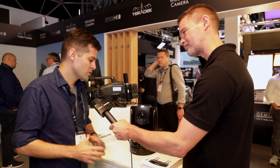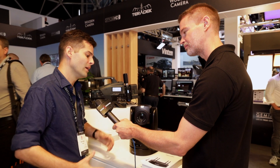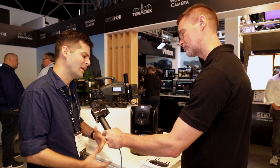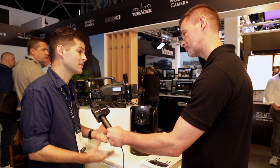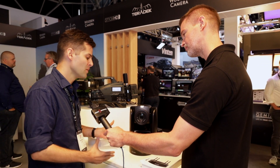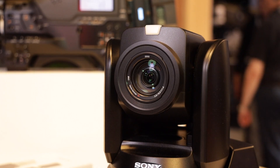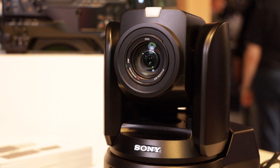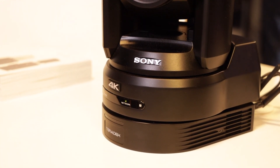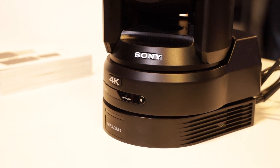The Orbit PTZ is more than just wireless control of PTZ cameras — it's also zero-delay wireless video. It's got Amimon technology in it, similar to Bolt but not quite the same. The image quality is the same though, with that same less than one millisecond delay. It sits at the base of a PTZ camera and transmits RS422 and RS232 commands wirelessly up to 300 meters, or about a thousand feet, and also sends the image along with it.